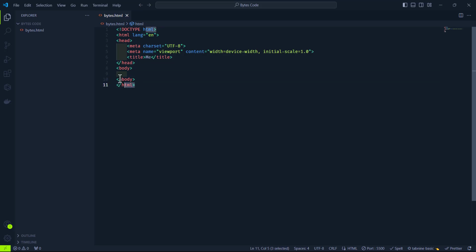So this is the HTML basic structure, and the syntax for HTML is an opening tag and a closing tag. That's simply the syntax for HTML. Alright, so I'll see you guys in the next lesson.